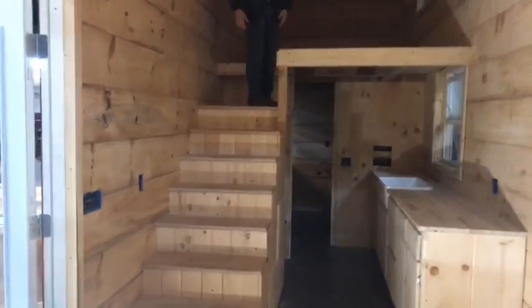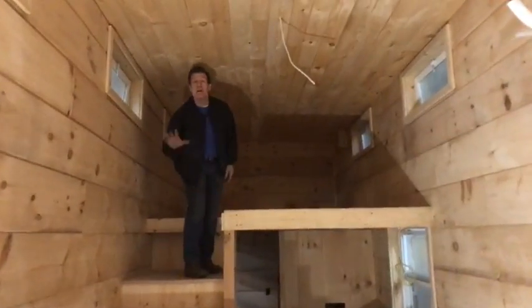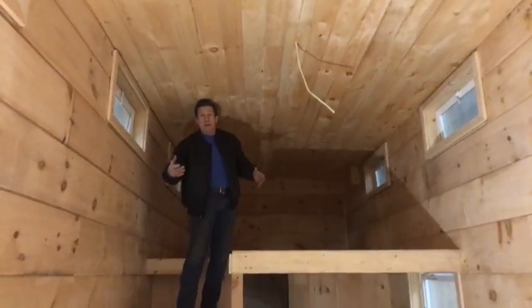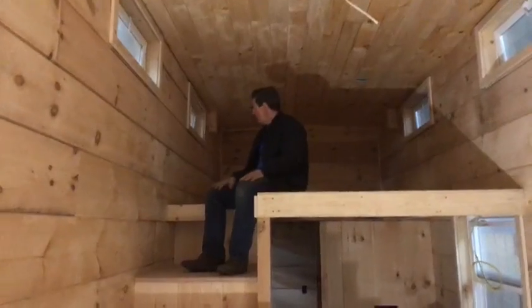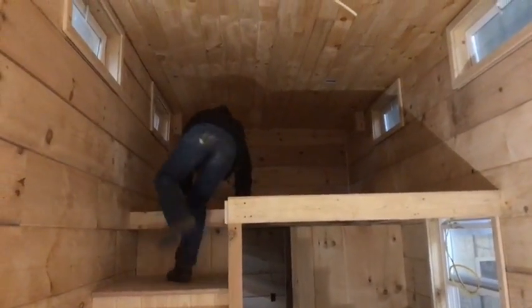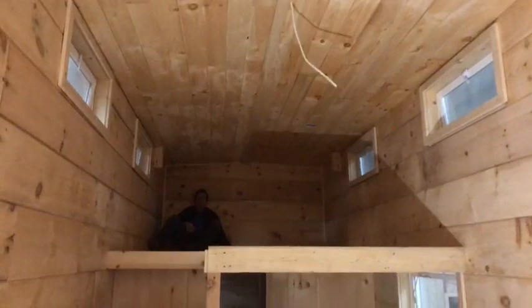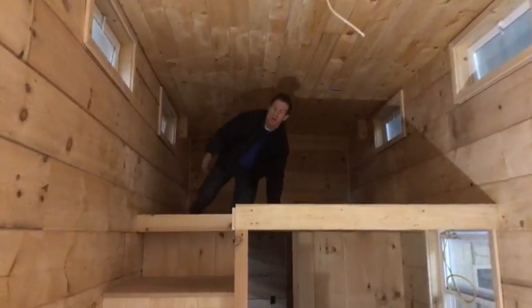I just ran up here. We made the last step a little tall so we could fit a refrigerator under there, and it's on top of the fender. So me being 8'6", I'm hitting my head just a little bit. But look here, I'm sitting down. This is my loft. And back here, you can't see me anymore. I'm gone, it's in the dark, I'm a troll. All right. But that's a loft.